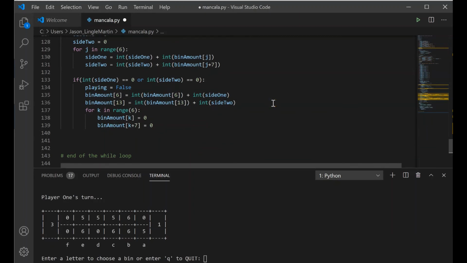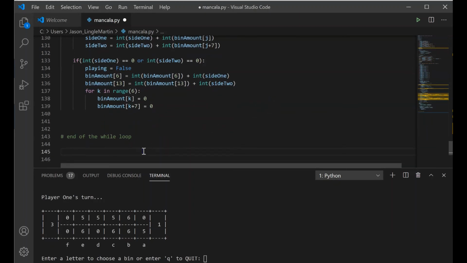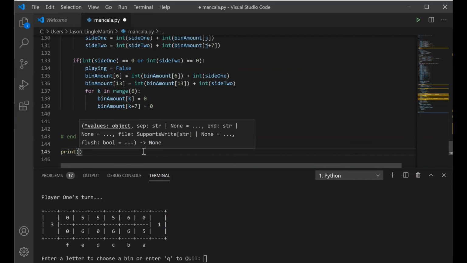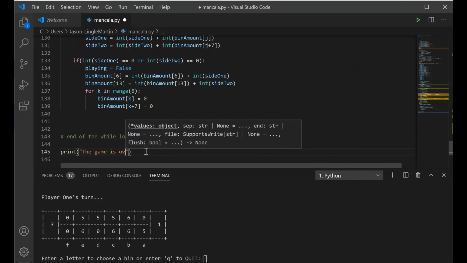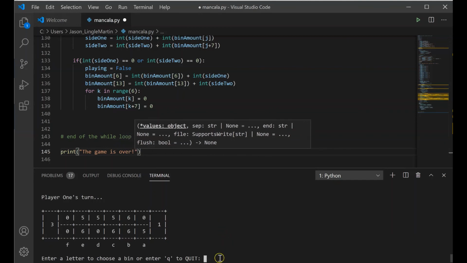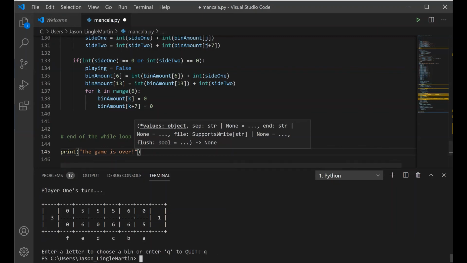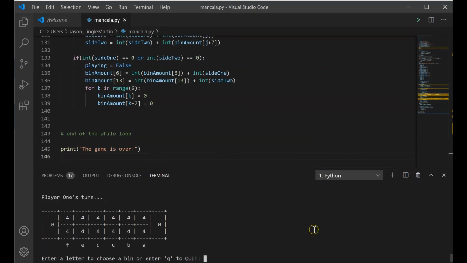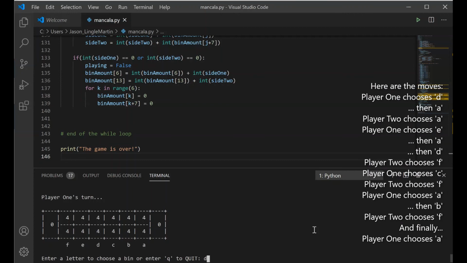So now I'd like to add a print line after the while loop for the game to just indicate that the game is over at this point. We'll do a little bit more for this later on, but let me just say the game is over. And quitting this current version of the game and running our new code, let's see what we see. So now, in order to see that our end of the game code is working, we're going to need to clear one side of the board. So I'm going to work to clear player 1's side.